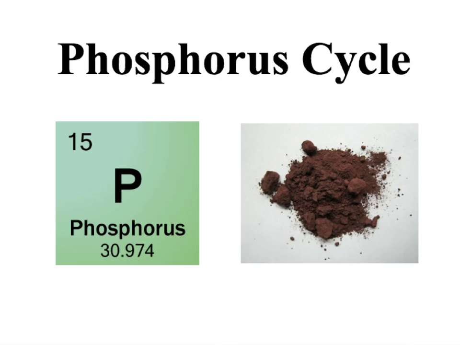So we're going to talk about the phosphorus cycle, phosphorus being an element, and it's important that you know the difference between phosphorus and phosphate, especially when answering a question, because you may lose marks if you use phosphorus instead of phosphate or vice versa. So this is the phosphorus cycle.